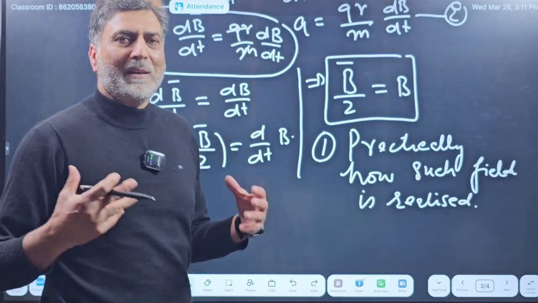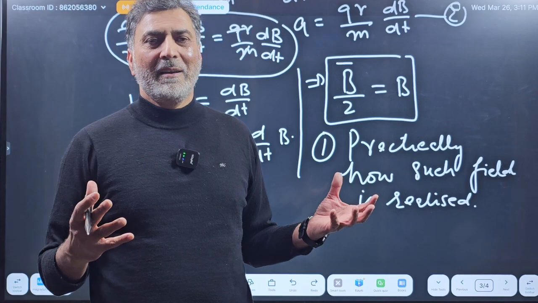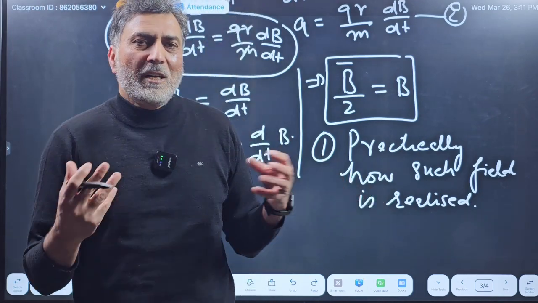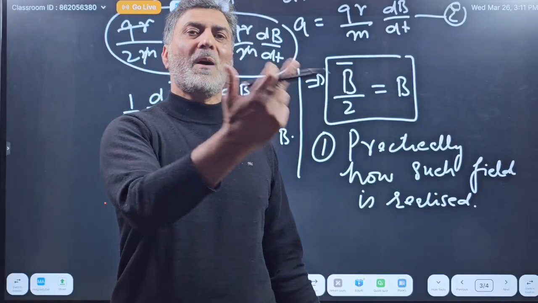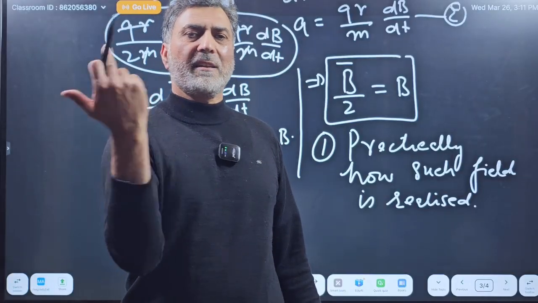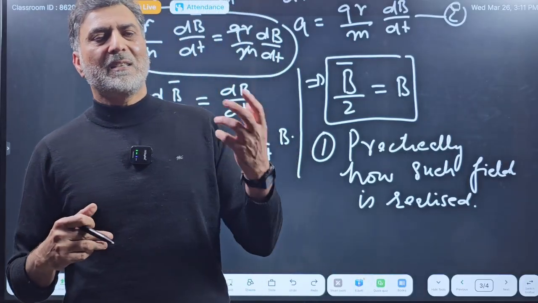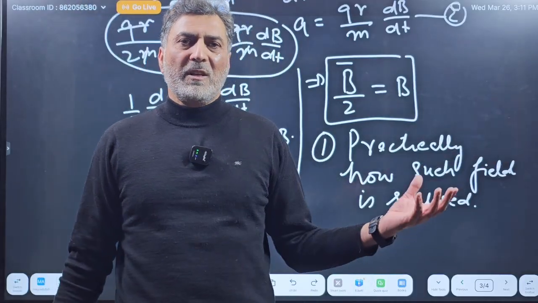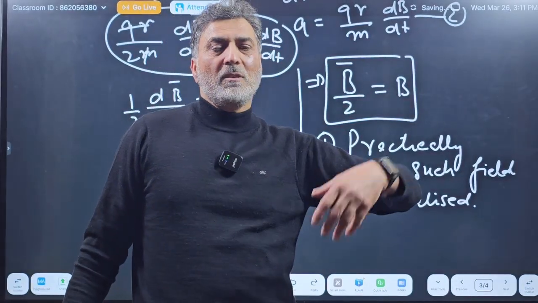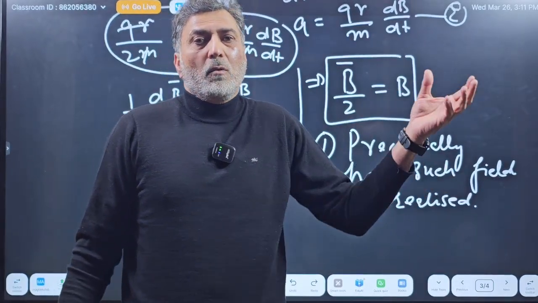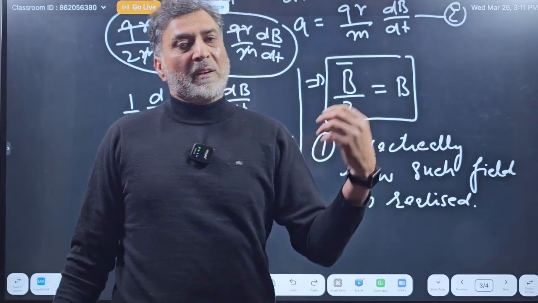यह फील्ड, इस किस्म का फील्ड कैसे हम बना सकते हैं, कैसे हम इसको इंप्लीमेंट कर सकते हैं इस फील्ड पैटर्न को? एक तो फील्ड should change with the time. Also, it should change with space, so that you can accelerate the charged particle in a single orbit. It should go on accelerating. It should speed up, and finally, the charged particles, when they speed up, are used in nuclear transmutations. They can be used in splitting the nuclei, releasing the energy.